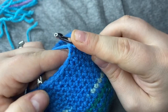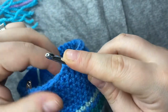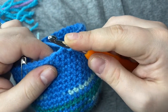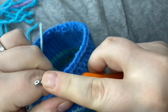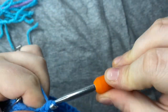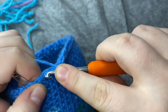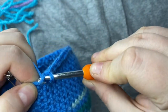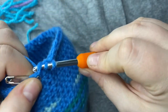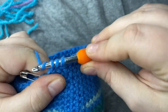Alright, so we're down to the last 5 stitches in the row, or round. I'm gonna continue saying row, I mean round. Alright, so you're going to do 3 single crochets, as you were doing. And then the decrease. Pull up the front loop, yarn over, pull through. Next stitch, pull up the front loop, yarn over, pull through. 3 loops on your hook, yarn over, pull through all 3.